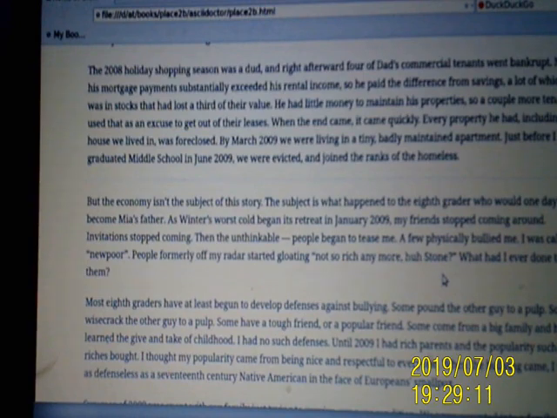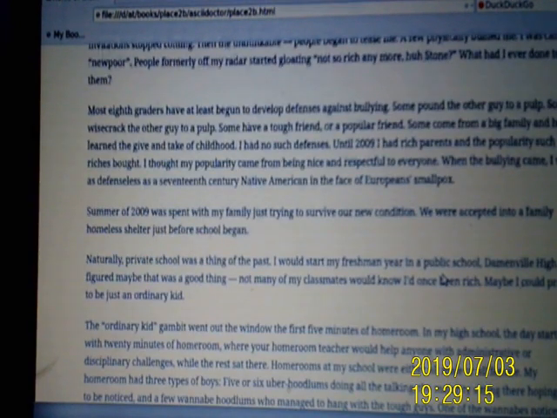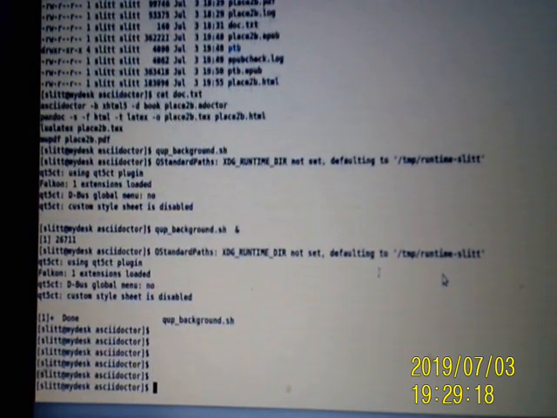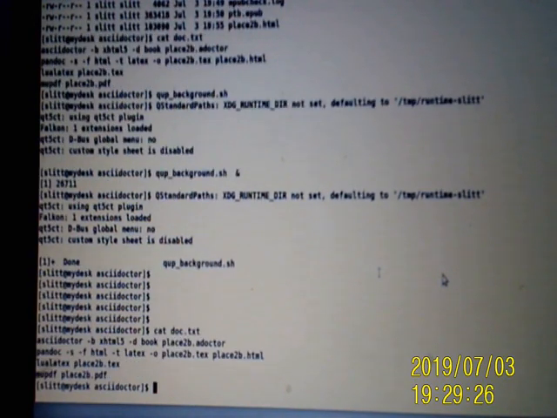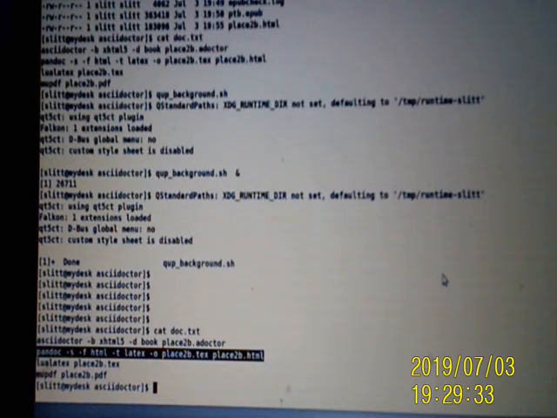Okay, so I've written it to EPUB and to HTML. Now let's go ahead and write it to a PDF. Well, I already wrote the HTML, so what I'm going to do is use Pandoc. You can look at that command. That's the command I'm going to run. The s stands for standalone. It means it's going to make a standalone LaTeX file, which means it'll work as a whole book. The f means from HTML. The t means to LaTeX. The o is output file. And then the input file is placetobe.html. I run that.